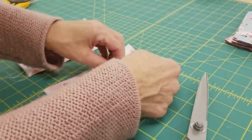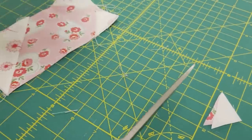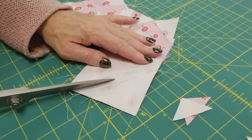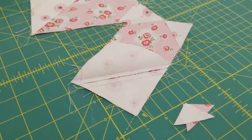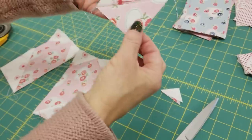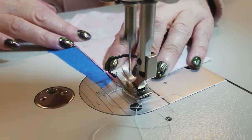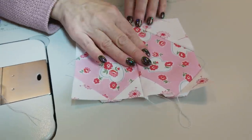Now we want to cut off the excess — we've got two extra layers back here. I like to use scissors on these small triangles, just cutting so that I'm leaving a quarter inch seam allowance there and there. Now this one here, it's a little bit bigger — you can use your scissors and cut right in the middle, or you can get your rotary cutter and a straight edge and cut right in the middle. So this is half of the heart. We'll do the same thing on the other side, and then we're going to take this piece — we're going to save all these up and these are what are going to make our pinwheel blocks. Now all we have to do is sew the two halves of the heart together. I find it easier to stitch from the bottom of the heart toward the top. So there's the heart block — now we can move on to the pinwheel blocks.